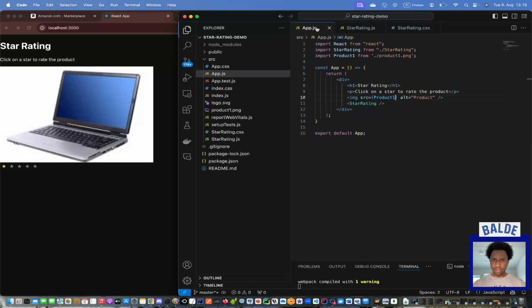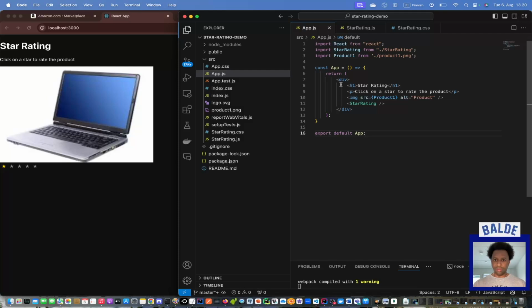Let's start explaining those parts, what's going on here. First of all, let's start by this part here. On the first line, we have imported React from the React library. We use this React library to create the components inside our application. And those two lines, we have imported this star rating file, this one here, and the second is just the image, this one. We have defined here this functional component, which we have named app. And inside it here is a return statement. Inside this return statement, we will decide what will be rendered.